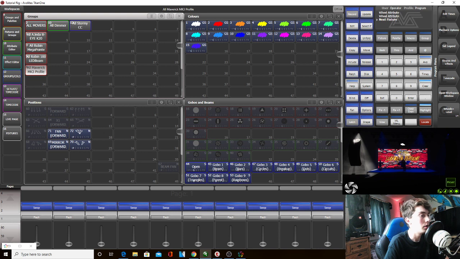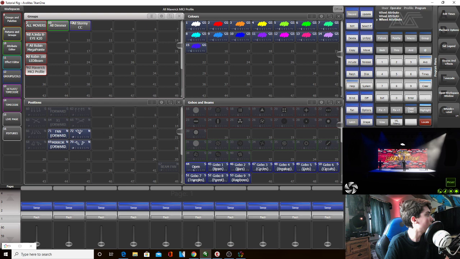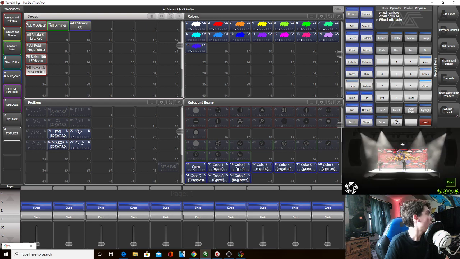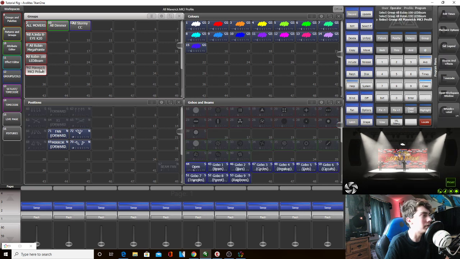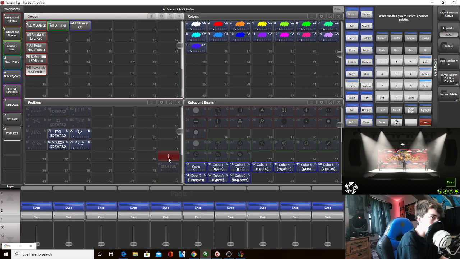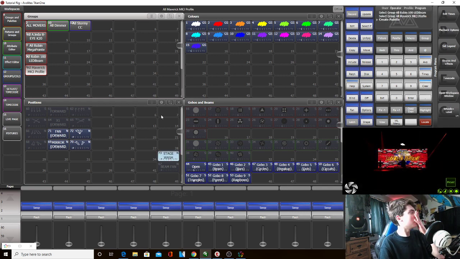So we'll highlight it, pan that in. There we go. Pan that a little bit to the right. Okay, so now apparently these fixtures have framing shutters. Is that true? Yes, they do. So I'm going to select the framing shutter here. Oh, no, we don't need to do the framing shutters right now, because that would be under gobos, wouldn't it? But anyway, we'll name that stage wash. And then we'll create a separate one where it's just individual artists.